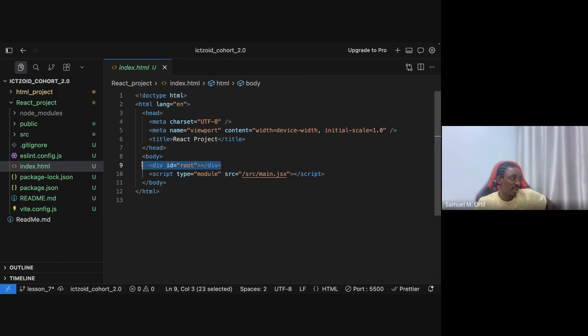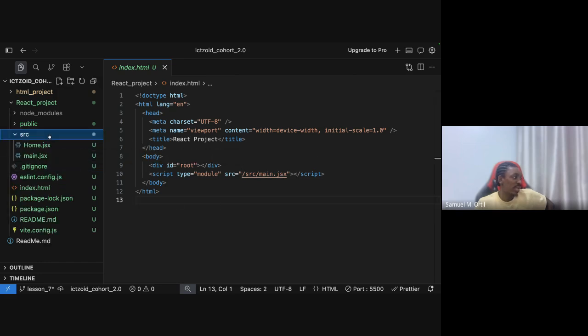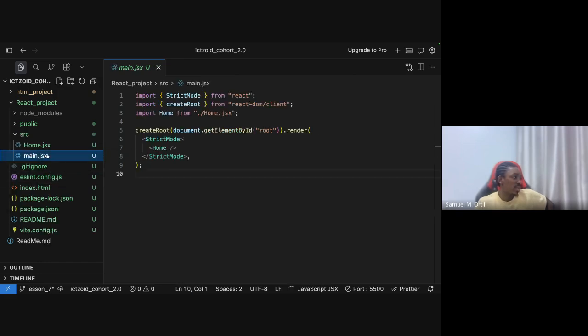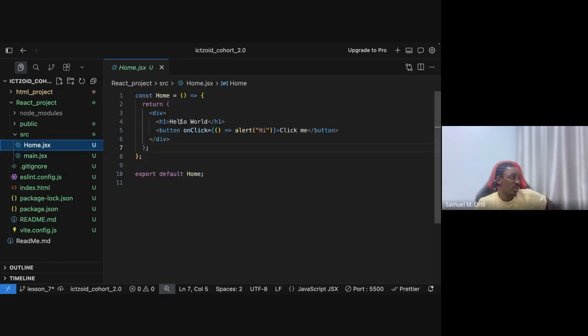You have the div with a root, and then this is more like your script, your JSX file. So inside here, this is the main JSX file. So you can then render components inside of your main JSX file. This is one component. And React allows you to break a big file into small pieces. That's just everything you need to know about React.